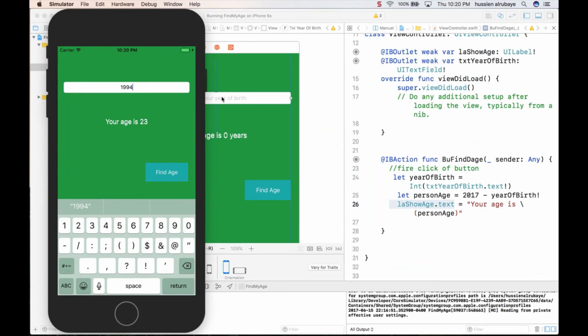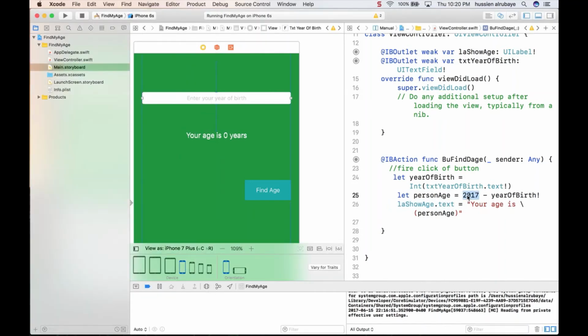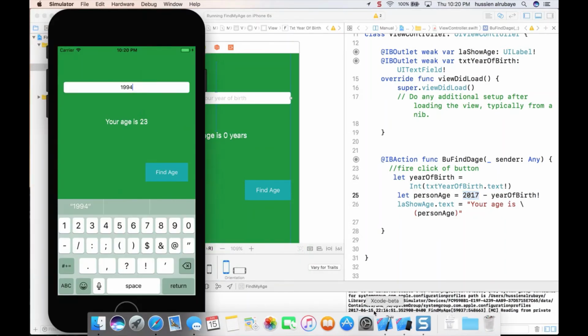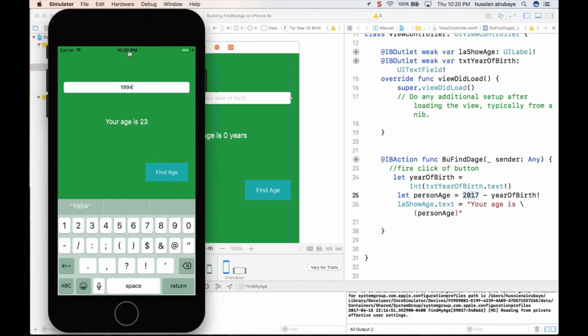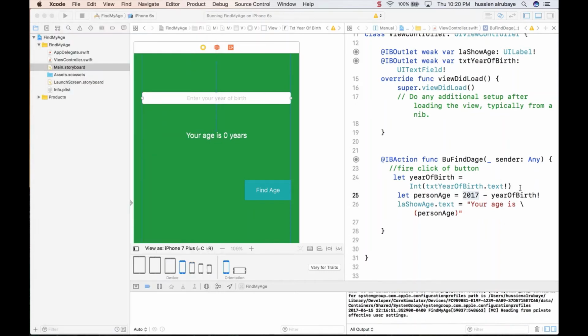Hey again, I think now everything sounds cool, but I don't think you will be happy to publish an application on the store that has 2017 hard-coded. What if next year it will be 2018? What will you do? You have to update your application? It doesn't make any sense. So it's better to read the current year from the phone, and process depending on that. So what I will do, I will try to get the current year from here.